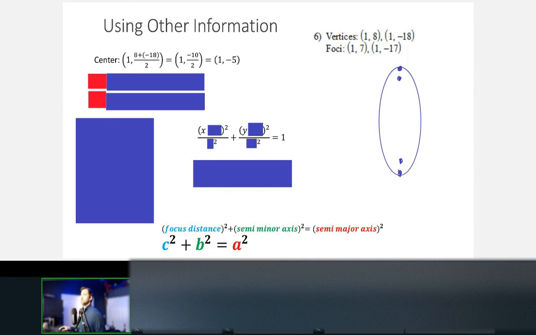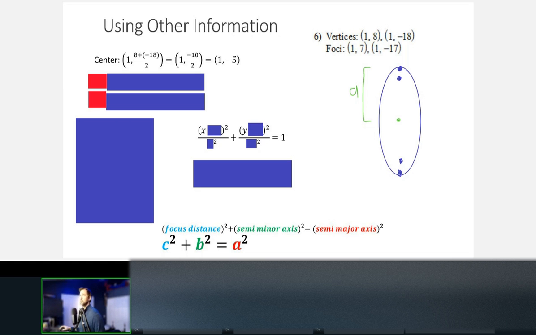Okay, next. So I'm going to go ahead and just plot that point. We know the center. Just going to put that down on my little sketch here. We know that coordinate now. So then from the center to one of your vertices, that is your A value, right? And so you use the distance formula from the center to one of your vertices to find the distance.